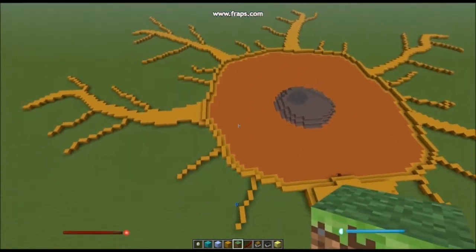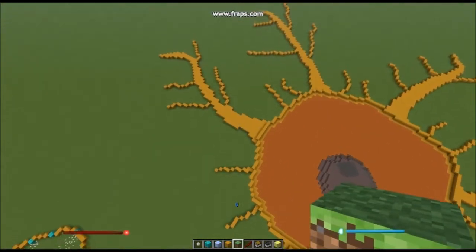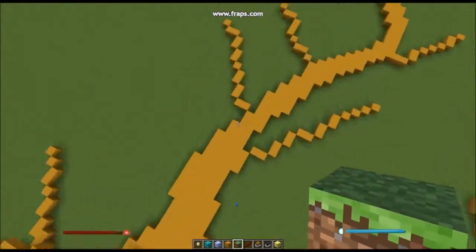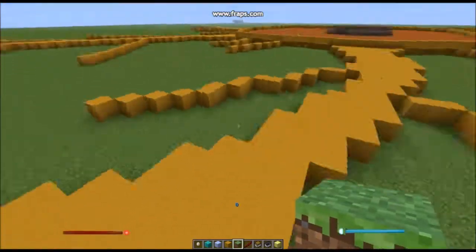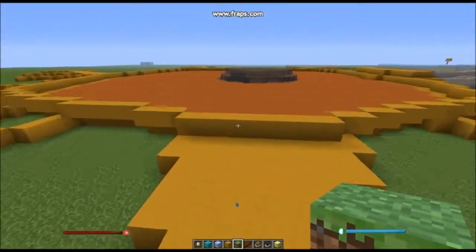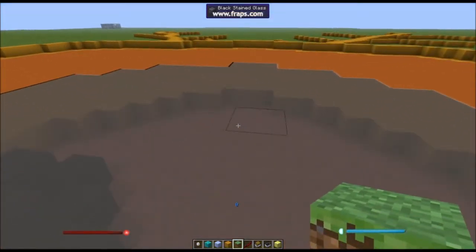These spiny things, these spiny protrusions that you'll see off the cell body, are actually called dendrites. They receive input from other neurons. They are receptive regions themselves, but in this case I did make a presynaptic neuron, so this neuron will be delivering a signal. It's not receiving any signals to the dendrites at this point.